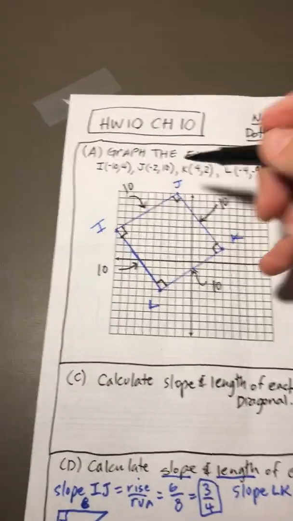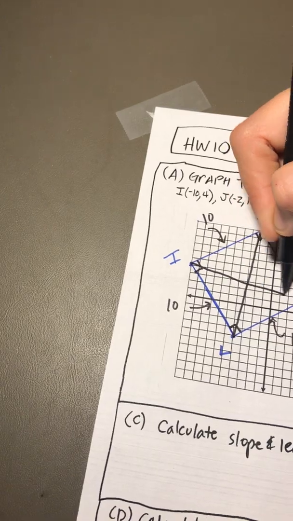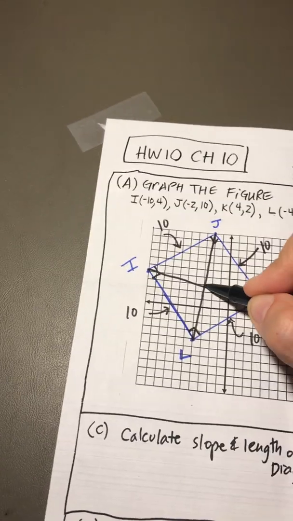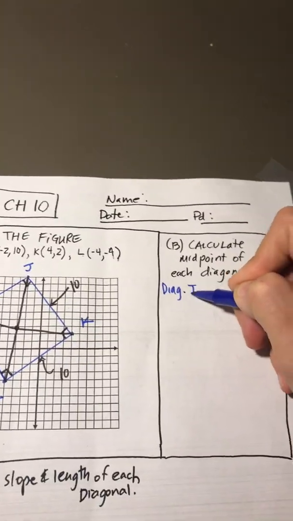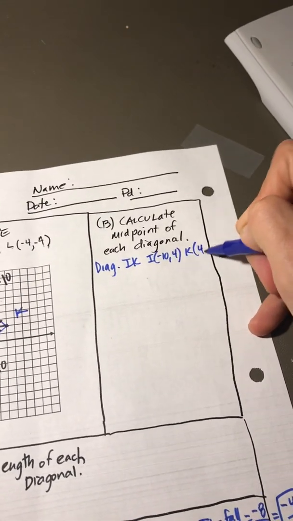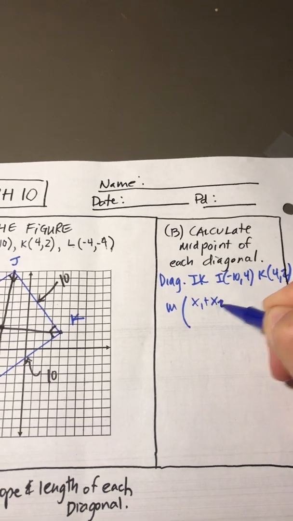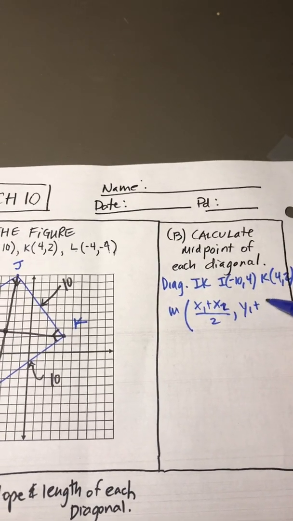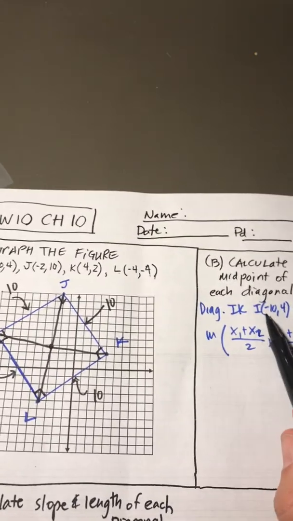What would have been another way to prove? Okay, so if I extend this line and I extend that line, maybe somewhere around here is the center where those diagonals meet. So let's calculate that. One diagonal looks like IK, correct? So if I look at diagonal IK, I can look at point I and point K, and I can use the midpoint formula, or I can just use my observations of finding the middle coordinate to see what that middle coordinate would be in IK.